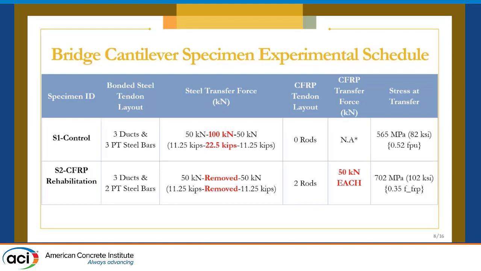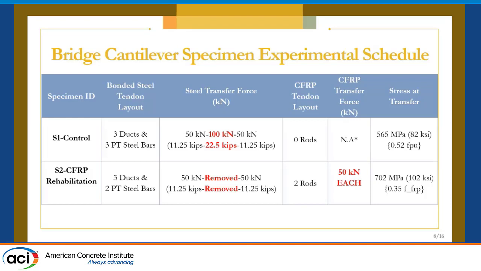For the CFRP system, how do we simulate damage? Instead of taking an angle grinder and removing area from a bar, we still had the 3 voids, the 3 ducts, but we just removed that central tendon, and it was a void. There was just no bar there. So we knew in terms of our analytical study that the bar doesn't exist, versus when you're taking a grinder and trying to shave off area on your bar. It's very important for post-tensioning, it's based on your forces. So whatever force we were losing, and we knew that force was 100 kilonewtons, we wanted to reintroduce that force through a different means, and that means was the utilization of CFRP bars. So we lost 100 kilonewtons with 1 5/8 inch prestressing steel bar, and we've introduced 2 number 3 CFRP bars, 50 kilonewtons each.